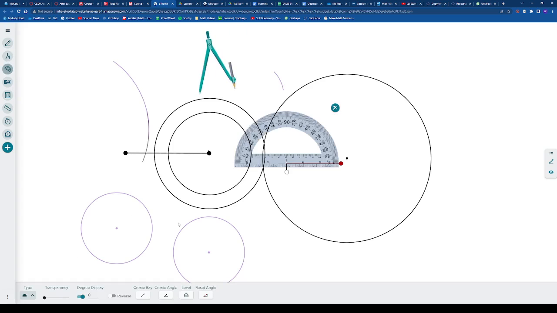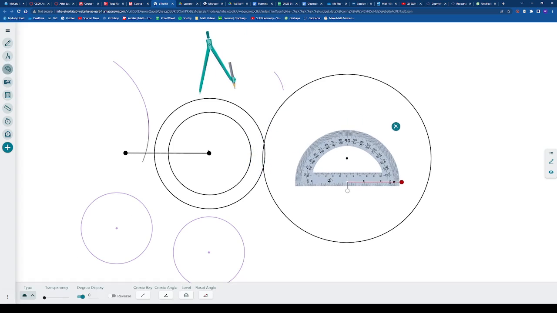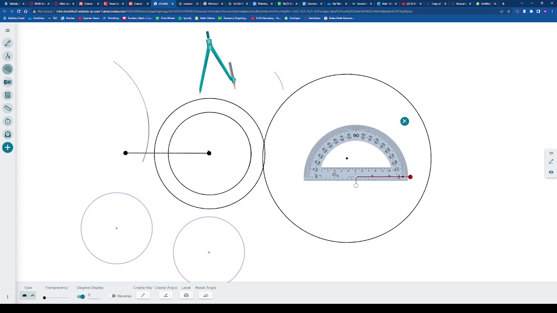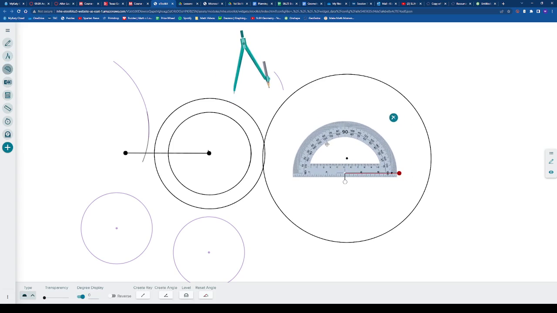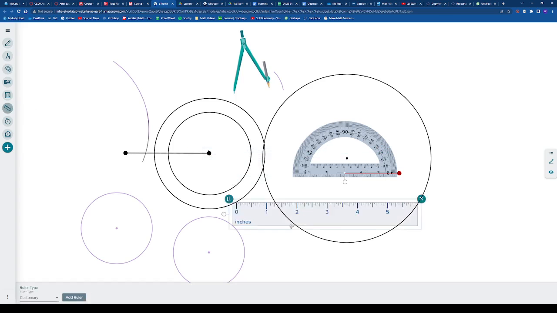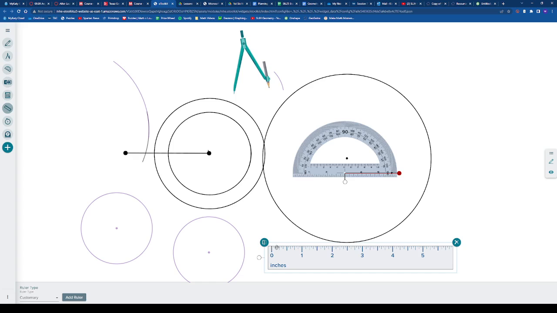So our next tool is called a protractor. A protractor is a tool for measuring angles. So unlike a compass, which has no measurement, this is a measuring tool, more like a ruler. So you're probably familiar with rulers. Let's add a ruler. So a ruler just measures length, right? It measures distance in inches or millimeters or centimeters.